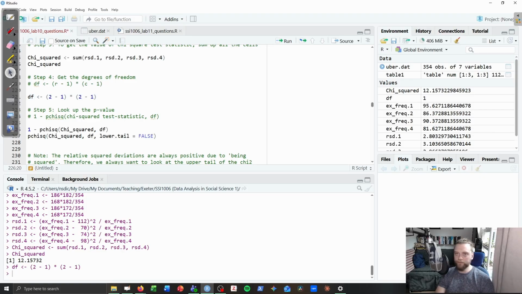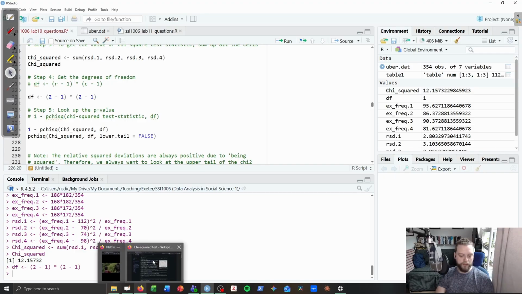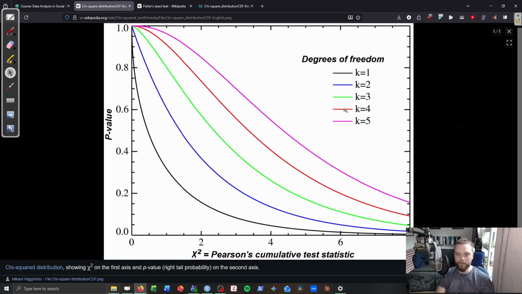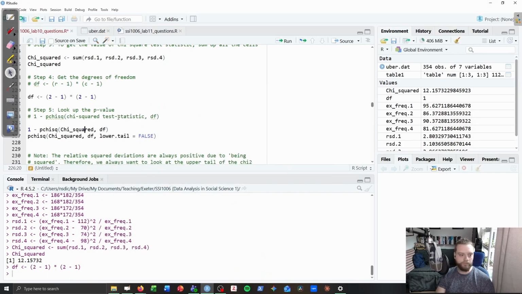Now, these degrees of freedom are important because in the chi-square test, as we can see here, the distribution differs a bit in terms of degrees of freedom. So where we're reading off our critical value is going to lead to a slightly different p-value depending on the degrees of freedom. For that reason, we need to supply that information when we put it into the distribution.